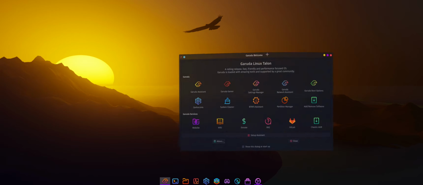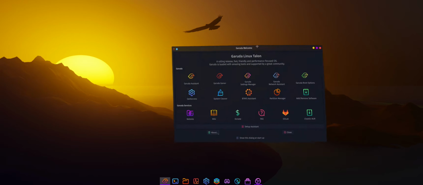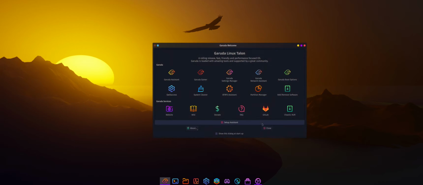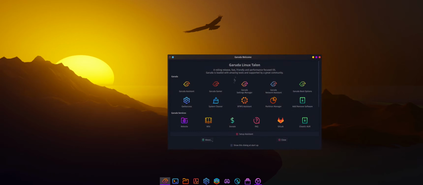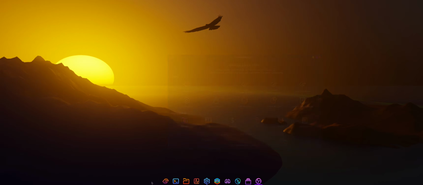So first of all, let's have a look at what configuration, what small tricks and tips I made to this distribution. In that way, I am going to work more efficiently, let's say, and more pleasant for me. And again, it's my opinion, not a general rule or something like that. Considering Garuda Linux is based on KDE Plasma, it can be configured and tweaked. In that way, everyone will, let's say, be happy with the design and the look of the distribution.